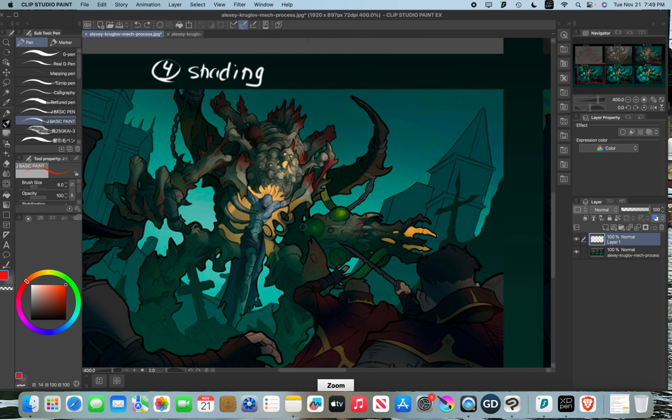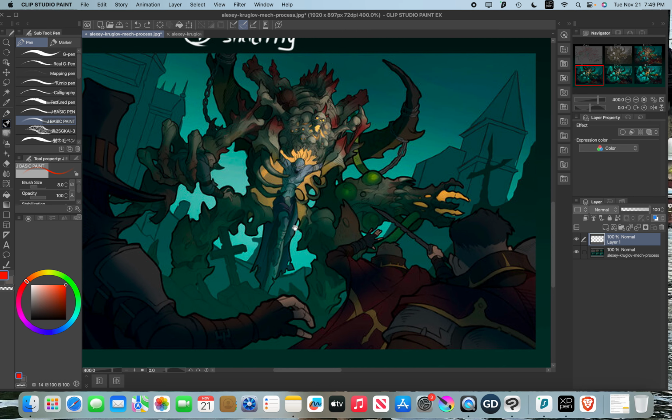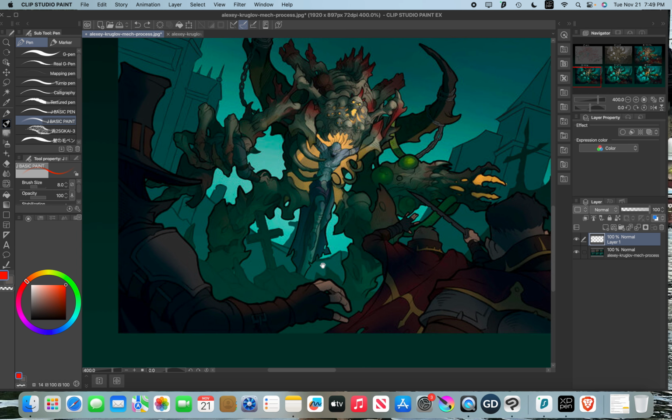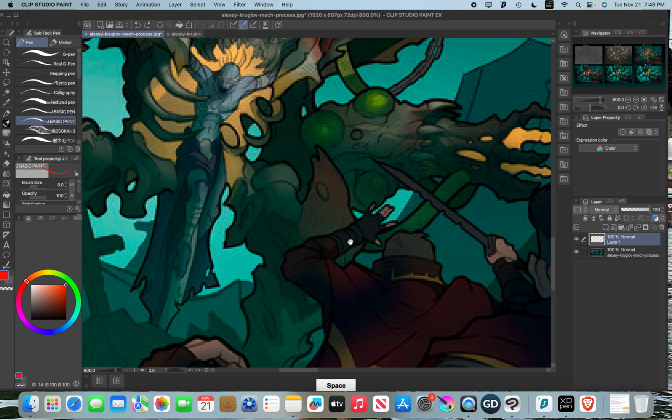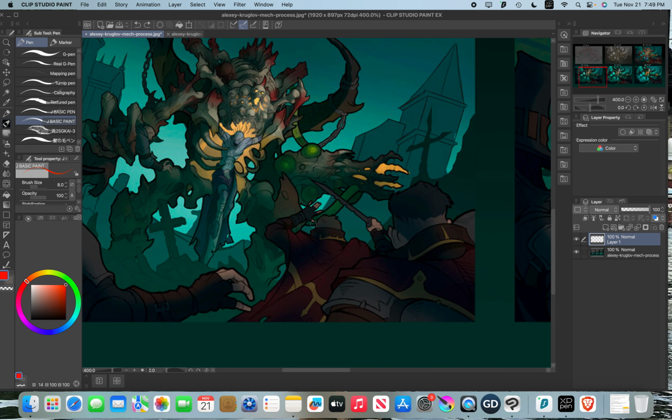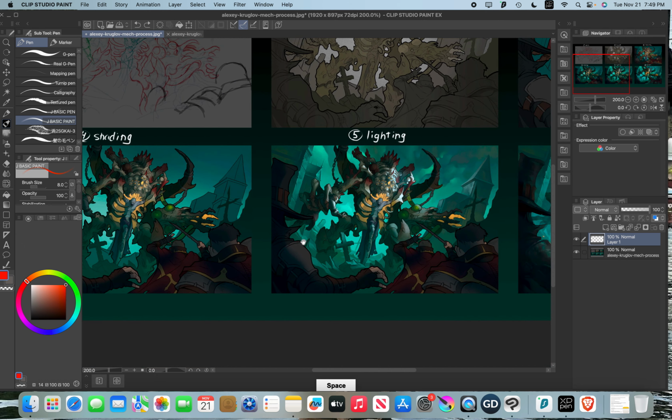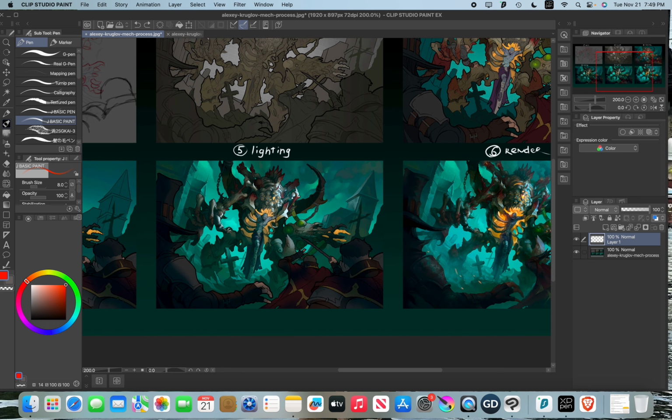We start to get to the shading, and we start to see that he's dropping in some shadows. It's interesting that the shadows on these foreground characters, on this character it feels like they're haphazardly put on there. Anyway, then we go into lighting.